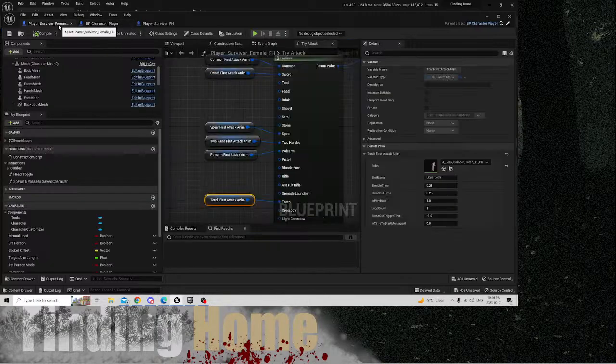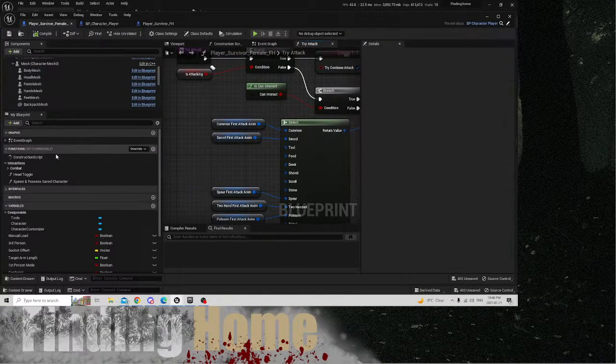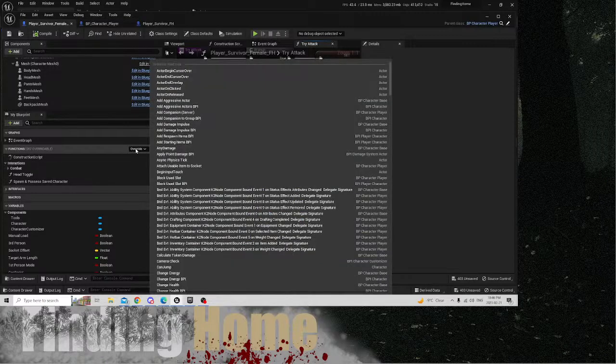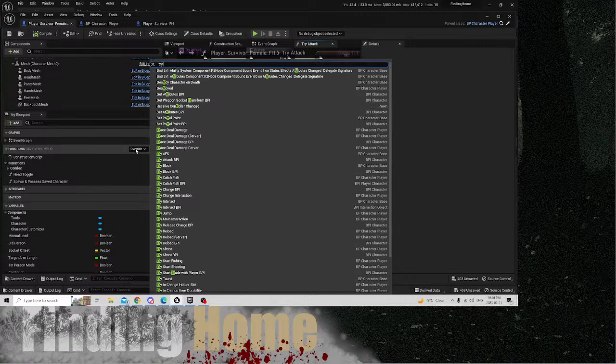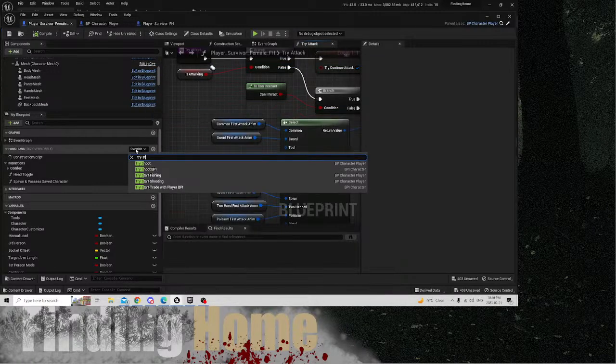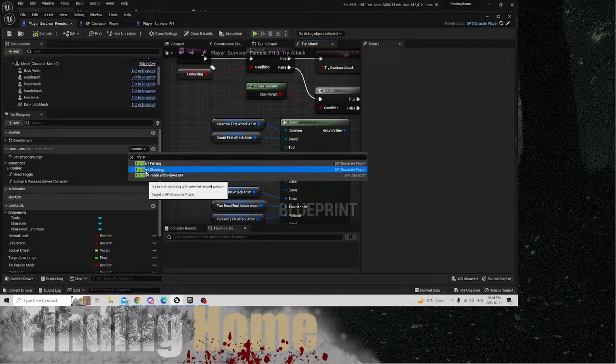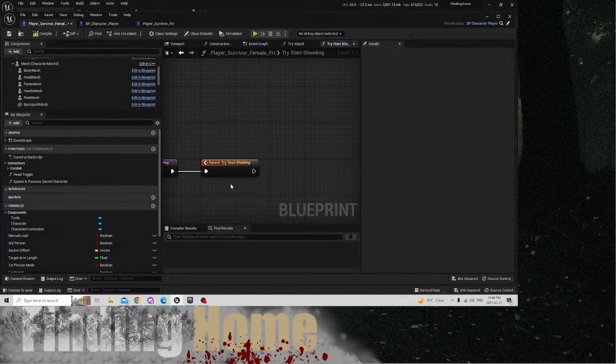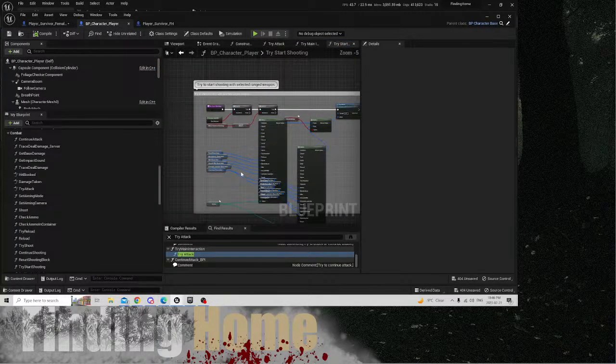So we're gonna go into our female character, and we're gonna go to override, try. Looks like it's try start shooting. We're not going to call our parents. We're going to copy our parents.